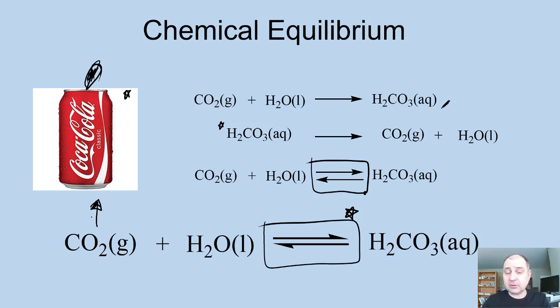If you heat it up, it's going to speed that process up even more. But what's happening is you are allowing carbon dioxide to escape. You are taking out a product, and then the carbonic acid will further decompose to reach that equilibrium. So the driving force is to get back to an equilibrium. And if you seal that halfway through, you do get to an equilibrium where the concentrations are now different.